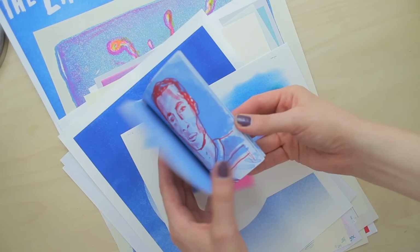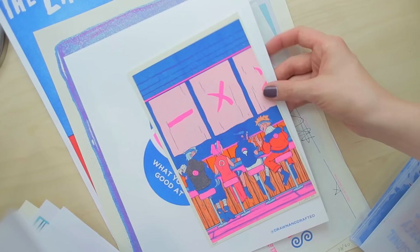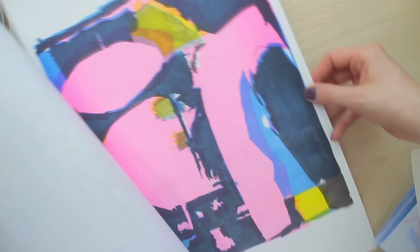The reason why Risograph has become more and more popular is because it's very inexpensive, it's very cheap to print, and the effect and the texture that you can get on your prints is delightful. It's really, really nice. So I decided to take this workshop over at SVA, the School of Visual Arts, and I was really, really excited to start.